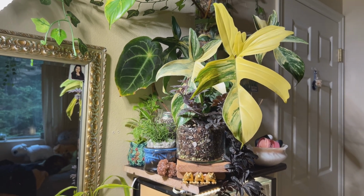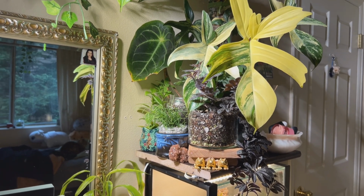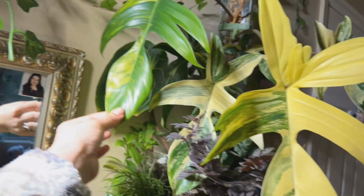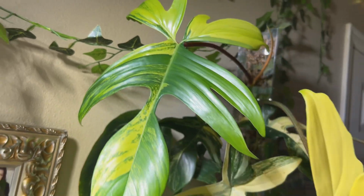It is just the most magical thing. And I think what I can pair it with is, first of all, this Florida Beauty is freaking astonishing. Look at this newest leaf. Look at the variegation on that. It is just so freaking beautiful.